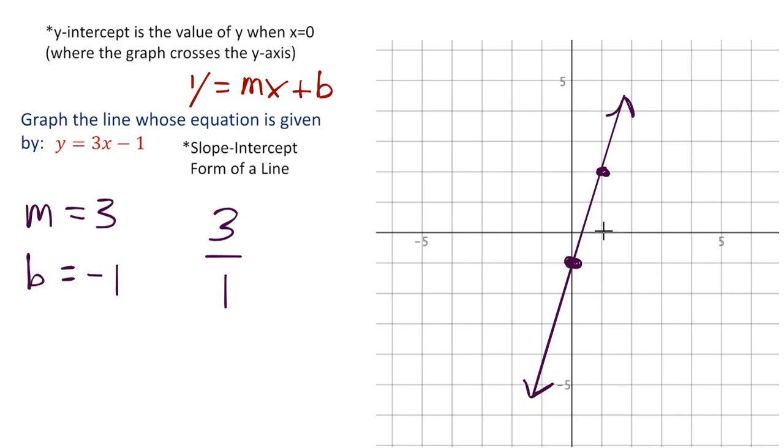Okay, and just in case, if I plug in 1, 2, this random point that we just got, when x is 1, 3 times 1 is 3, 3 minus 1 is 2. That's it. So that's the solution as well. And that's it. All you need is 2 points to graph a line.